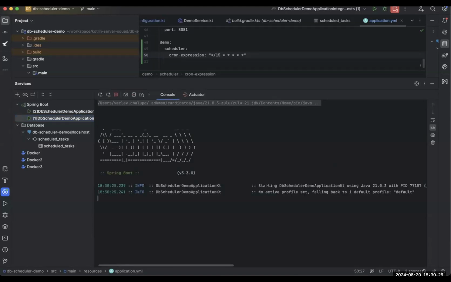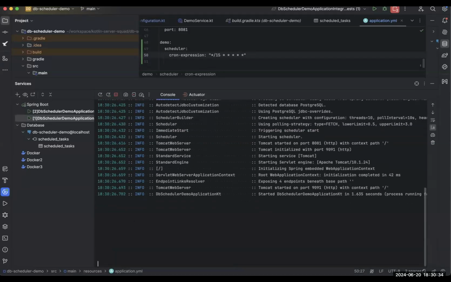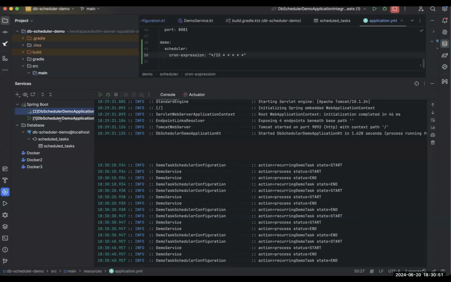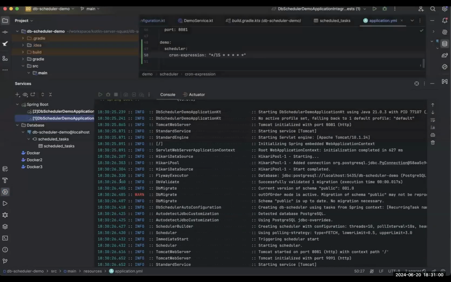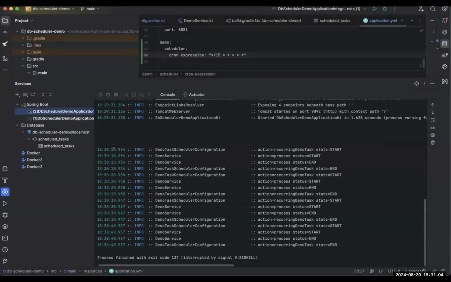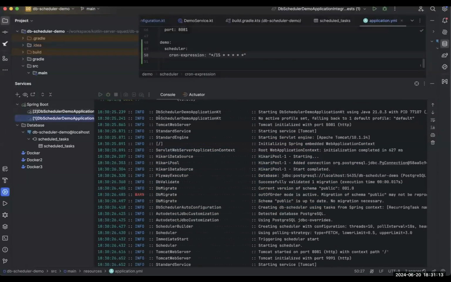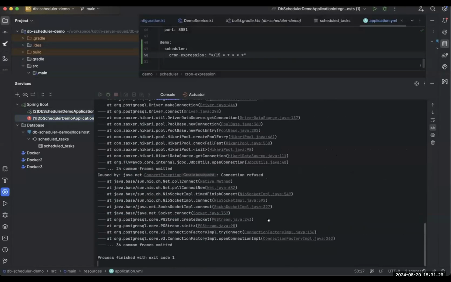Because this is something you would probably do, maybe you will need to change it in production without any code changes. So let's see what will happen. First one is still running. Oh, it is? Okay, sorry. So restart this. Is that? It is. Okay. So at least you can see that the task was executed on the second instance immediately. Okay, I will just clean up the database just to be sure and try with 15 seconds.